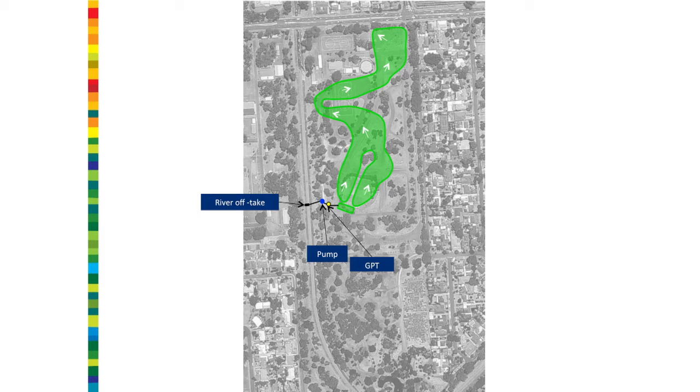Another couple of features which were put into it, to try and get the wetland to sit well in the landscape, was to vary the level of the wetlands, and that involved incorporating a couple of drop structures in various components, and we'll see some pictures of that at the moment. That could also then introduce some more interest in terms of the landscape design.